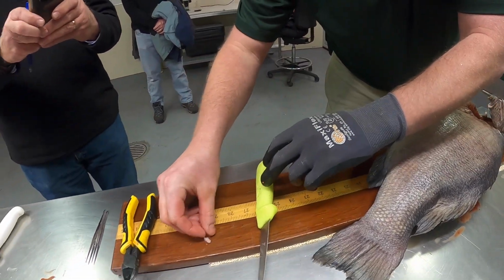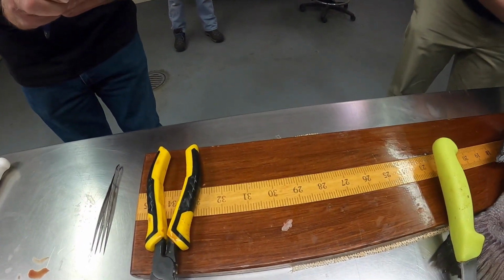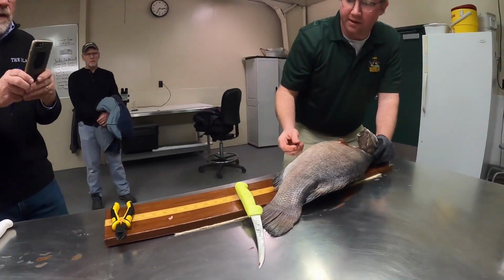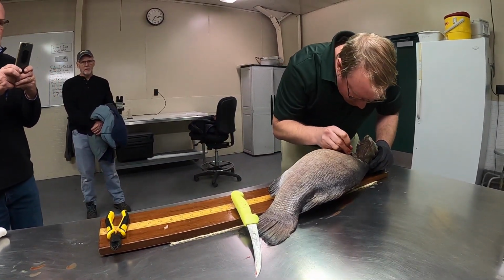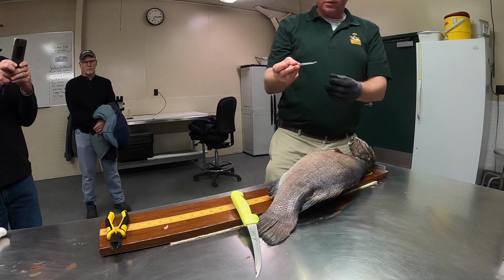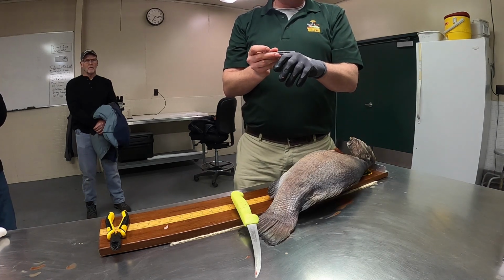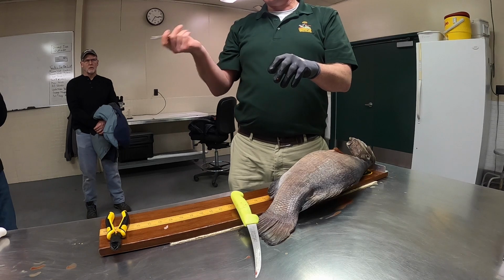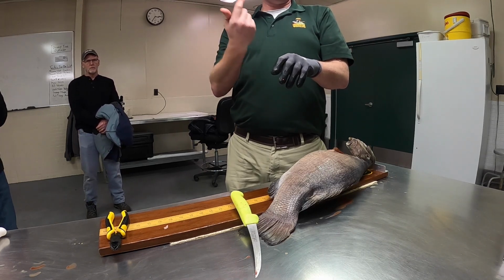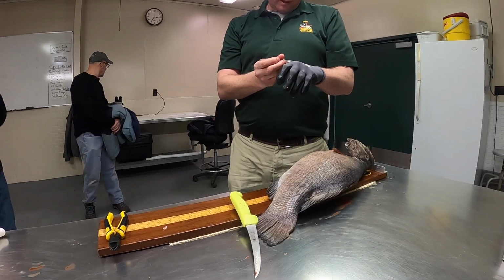So we call it an otolith, but it's a fish's ear bone. They use it for balance and sensing where they are or how they're moving around. But they're really important for fisheries scientists because bass grow just like a tree grows. They grow really fast in the summertime, and then they grow slow in the wintertime. They lay down a ring just like trees lay down rings every year. And the otoliths are really thin.